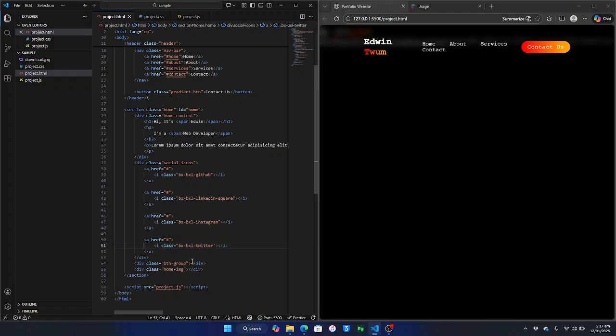So with this, I'll create an a tag with the class called button. Right, and I'll set this to hash, and then I create hire.